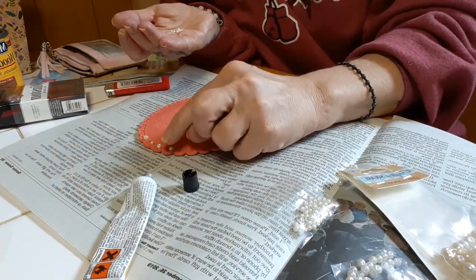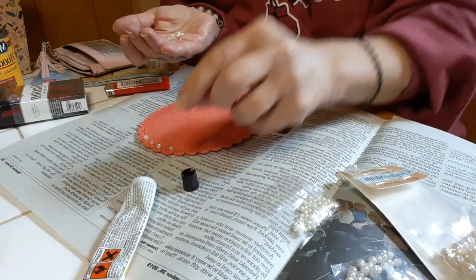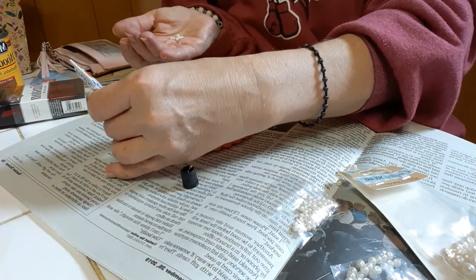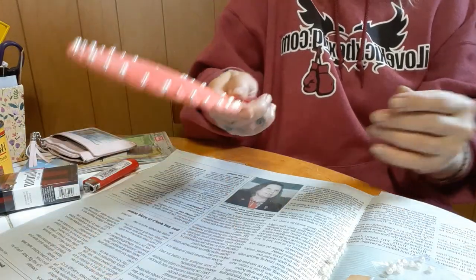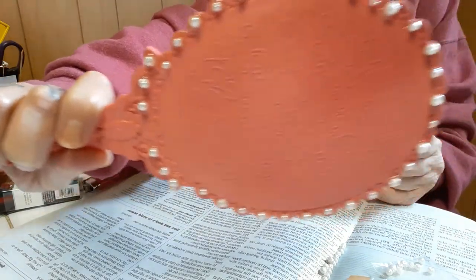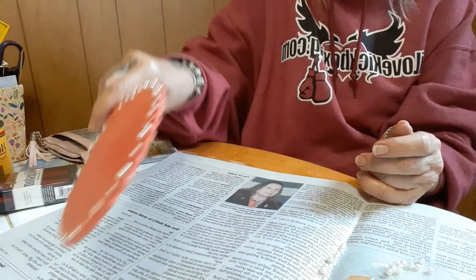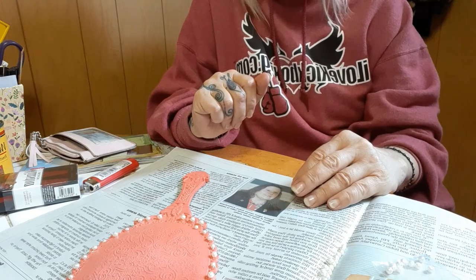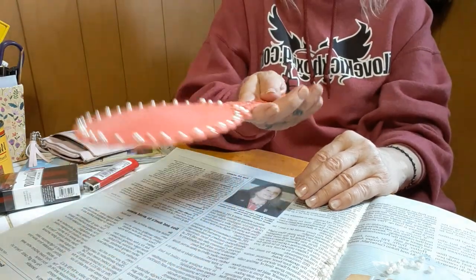And another reason I wanted to use the Fix-All adhesive is it dries quicker than the E6000. I have my pearls on just the way I want them to be, and I'm going to let this dry for about 10 to 15 minutes, finish off with a good coat of sealer, and then on to the next DIY.